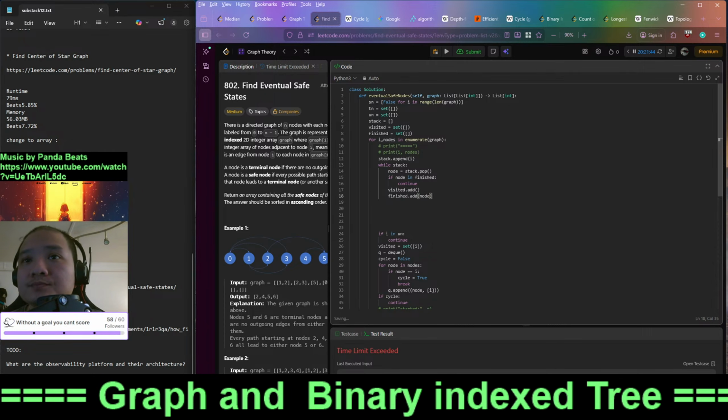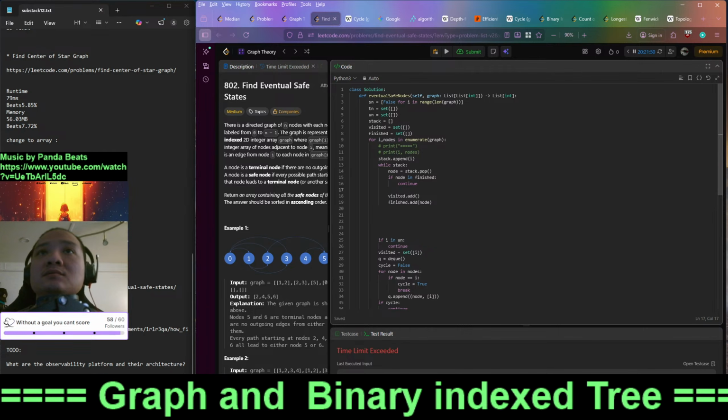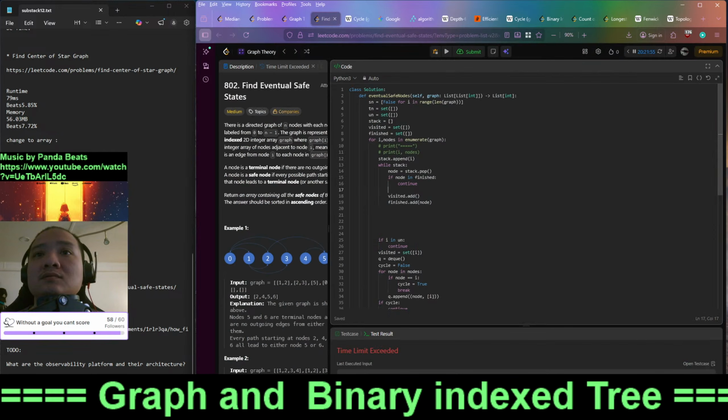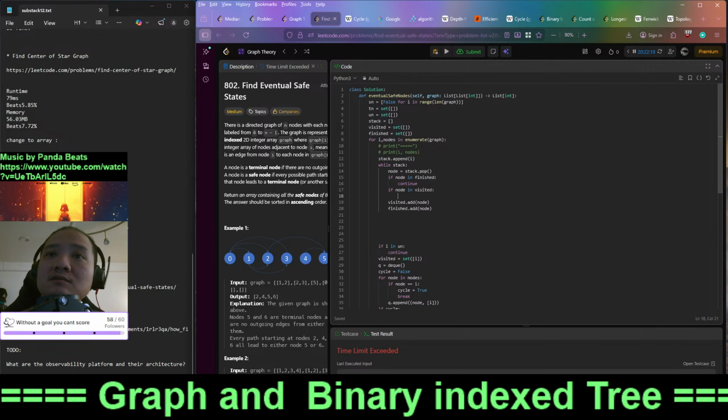And the visited.add, right? So cycle is detected if node is not finished and node is in visited, right? Then we break.